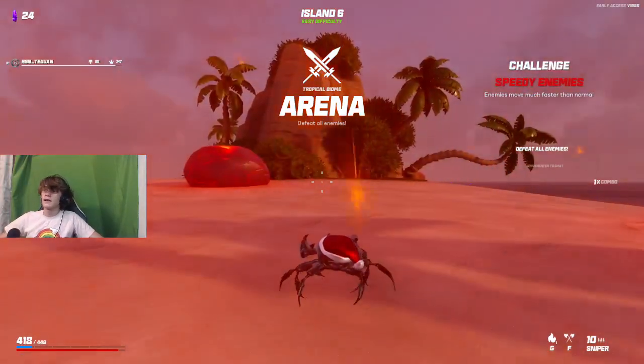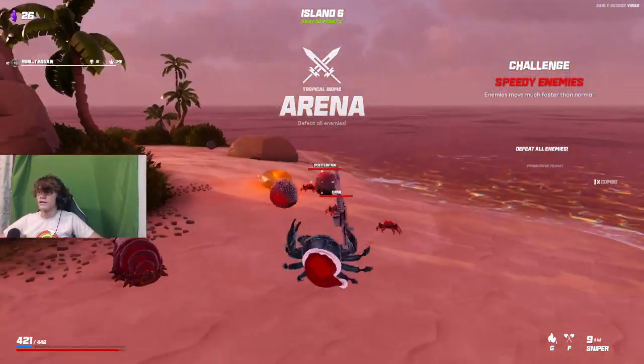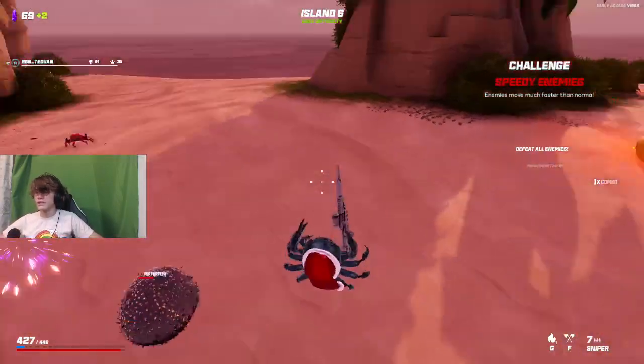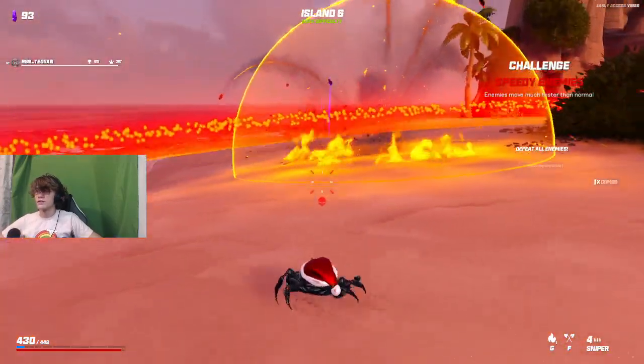Let's get an elemental one. The elemental things are pretty cool, like lightning, fire, poison, all that. I think the best mod in the game, in all honesty, is the aura, the damaging aura. That was actually really good.